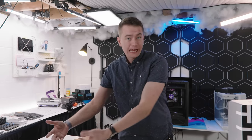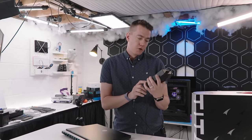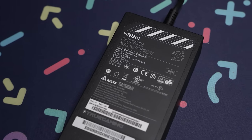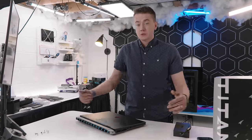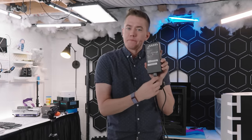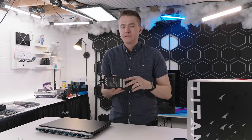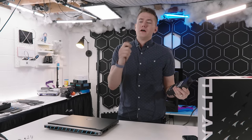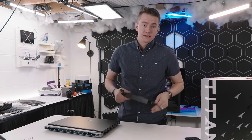Let's talk about that power input, because you have the 14900HX and the 4090 combining for up to 270 watts of total power and heat dissipation. How are you powering that? With this power brick right here — a 400-watt AC-DC adapter. This is the biggest power brick in terms of total wattage I've ever used on a laptop. Back when I used MSI Titans, they used to achieve 300 watts by having two bricks combined into a splitter, so this single 400-watt brick is a much more desirable situation.